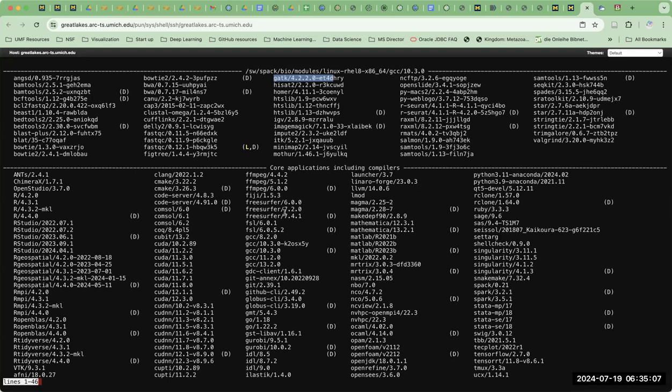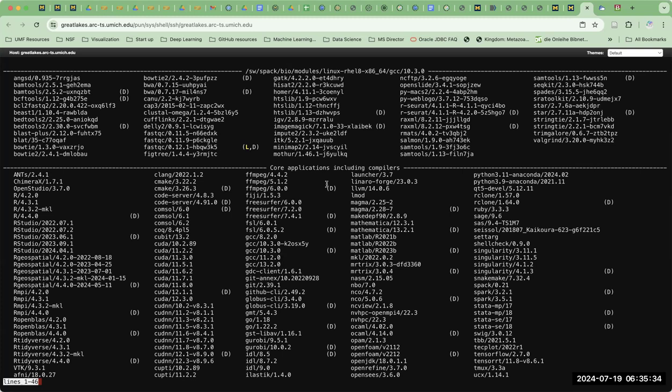Maybe when you first do this, you may not see this one, because this appeared after I tried to get the bioinformatics module. So every tool that you see here is related to bioinformatics. Unless you really dig into bioinformatics tools, you won't see this in your first try. The first thing you are going to see is this part, which are my core applications.